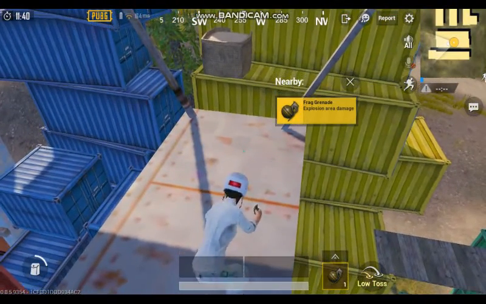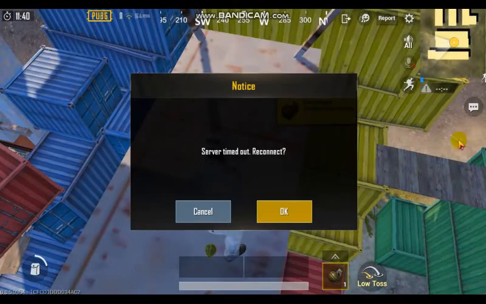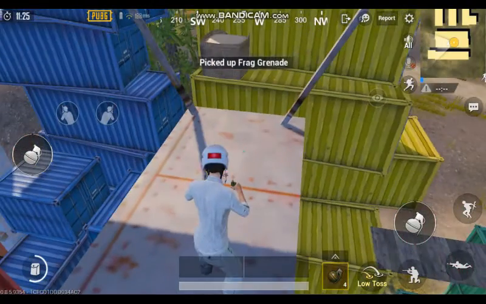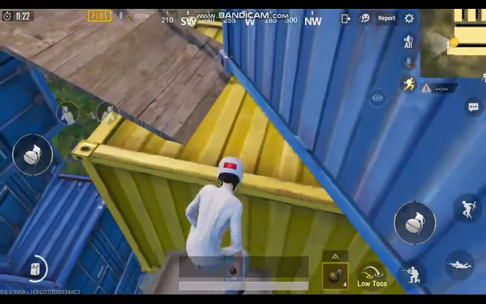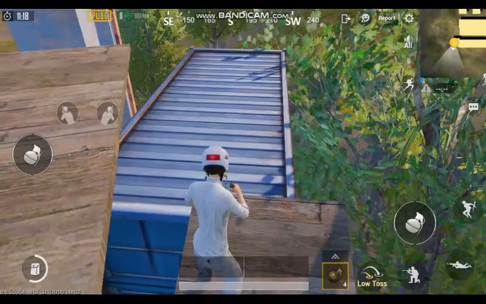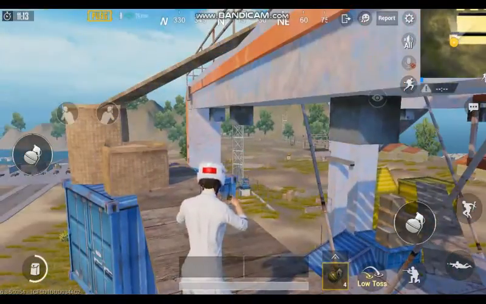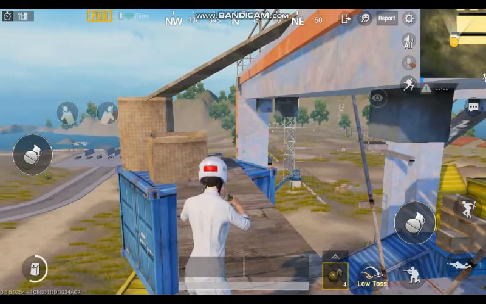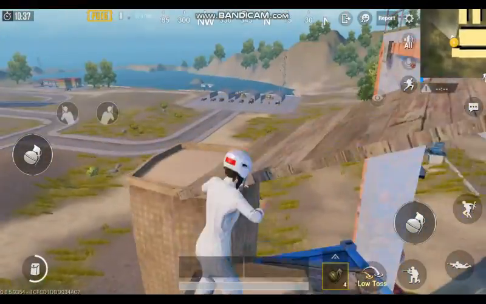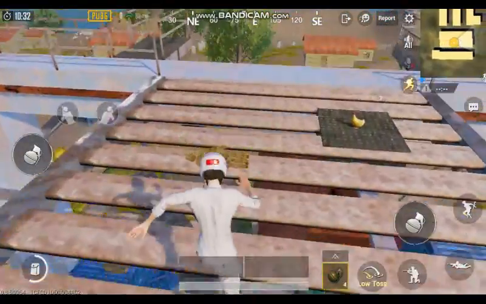Take it. Oops, so we're timed out. Let me do it. I got 4 frag grenade. Glitch. Let's get to the top of this bunker. Here's the ghillie suit.